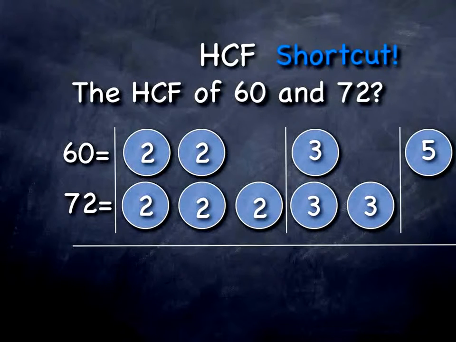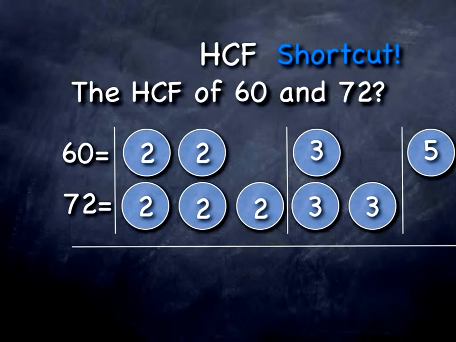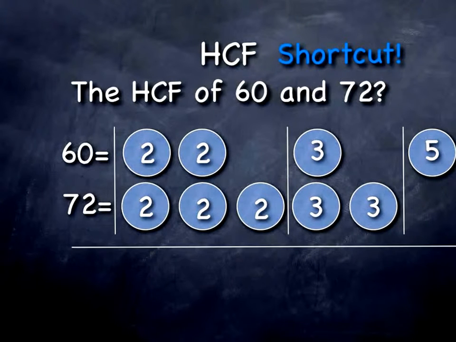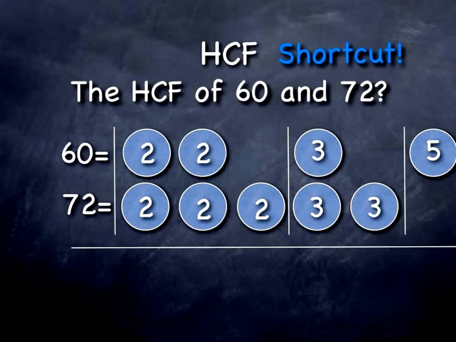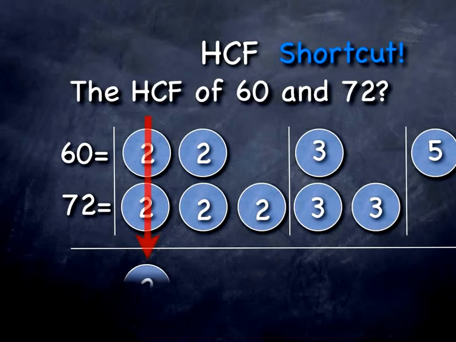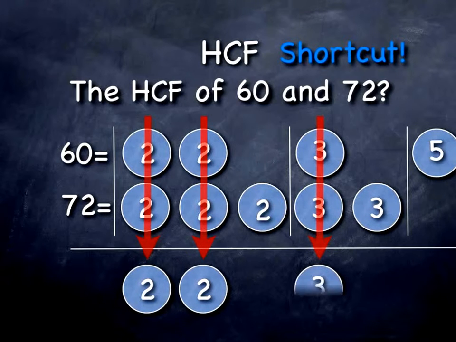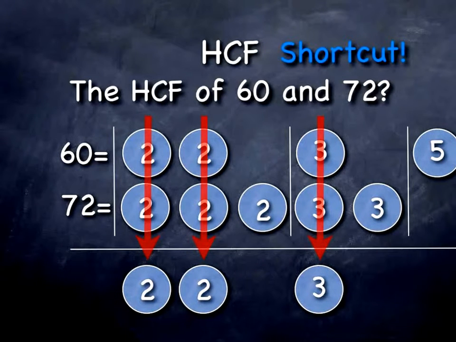In the last video we said that we can find the highest common factor of two numbers if we first identify all of the product of primes. So we factor treed 60 and 72 and we listed out all the factors, making sure to space them so all the 2's are together, all the 3's are together, and all the 5's are together. And if we identify the prime factors that they both have, so they both have two 2's, and they both have at least one 3.